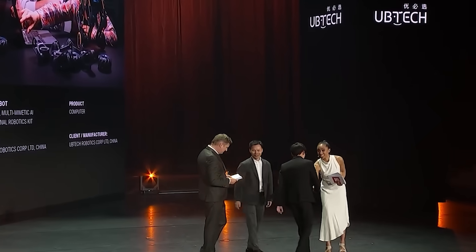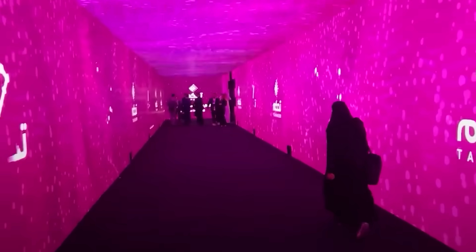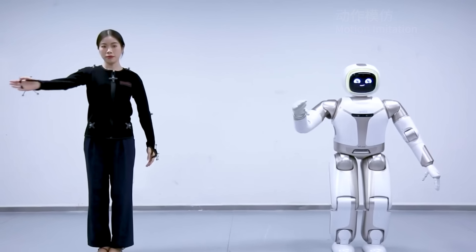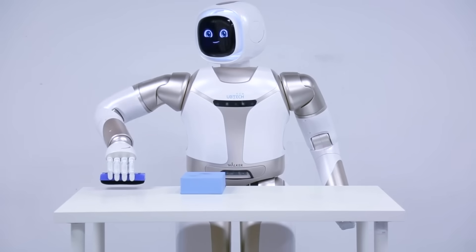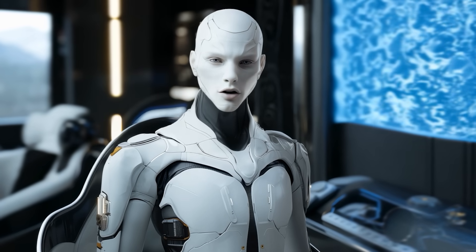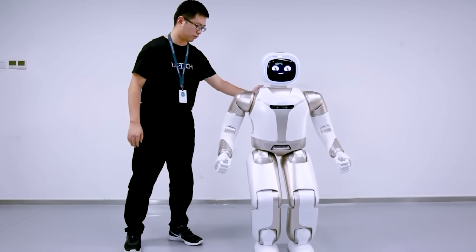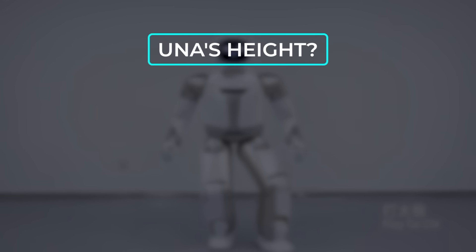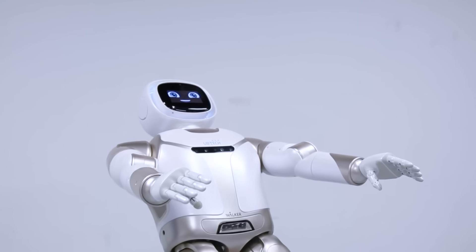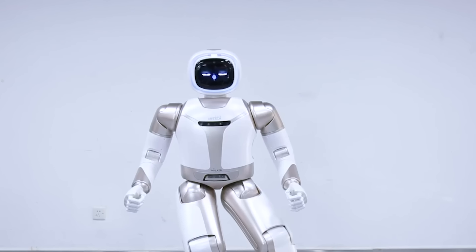Chinese robotics company Ubitech has been making waves with a new humanoid robot named Oona, unveiled at the Leap Tech Conference in Saudi Arabia. Oona is designed to look like a woman and is intended for service roles like emotional support, interactive entertainment, or reception duties. The design features a soft silicone exterior to help people feel at ease in settings like hotel lobbies, retail environments, or care facilities. Ubitech hasn't revealed detailed specs — we don't know her height, walking speed, or operating hours — but she can recognize and respond to natural language. No price or release timeline has been announced; Oona is still a prototype.